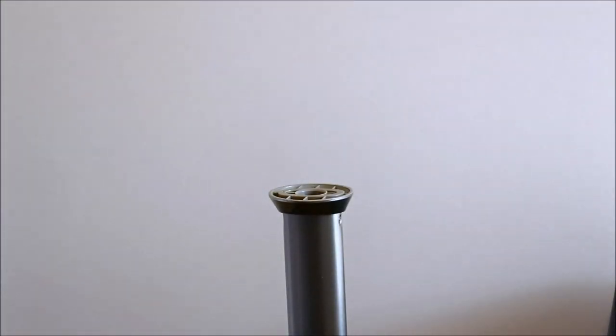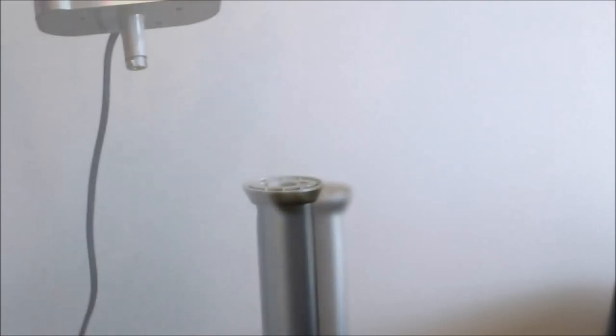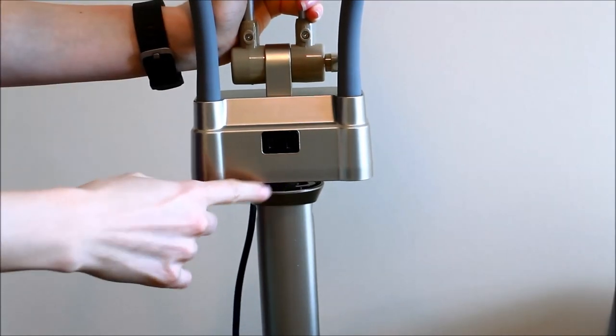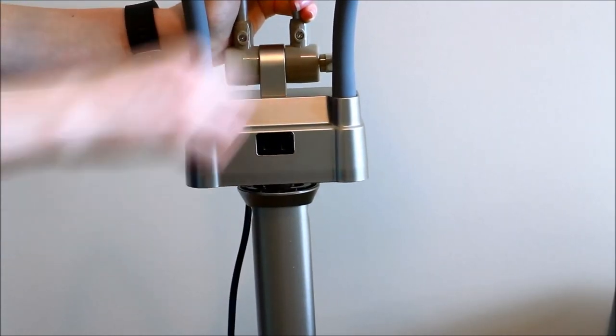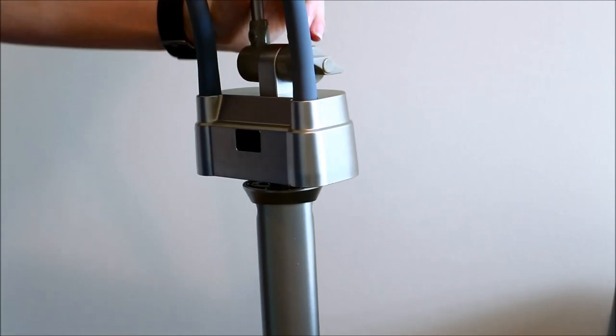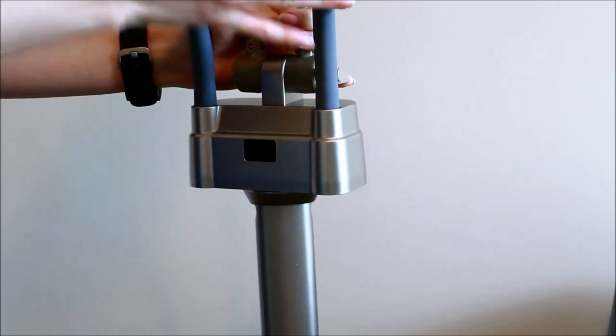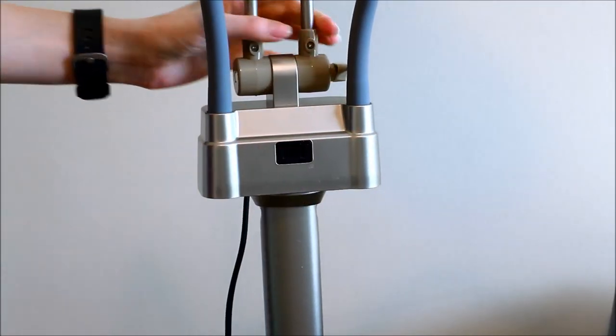Now focusing in on the top part of the floor lamp attachment: there's one last piece of the puzzle — one more thing to do to complete the floor lamp assembly — and that's to add in the lamp attachment. What you want to do is simply drop it down into the hole. It doesn't fit just like this, so we need to rotate the lamp to the side and push down as we go. There you saw it pop into place, and then you twist it to lock it in. That completes the assembly for the floor lamp.